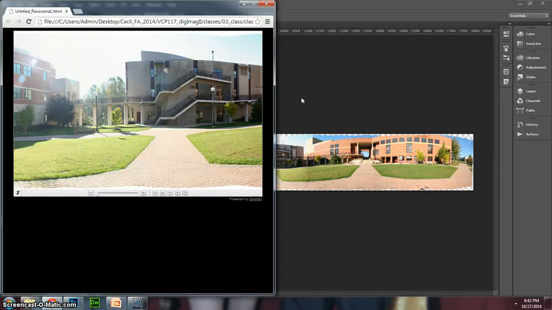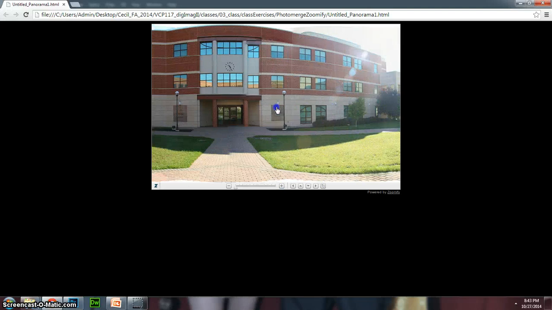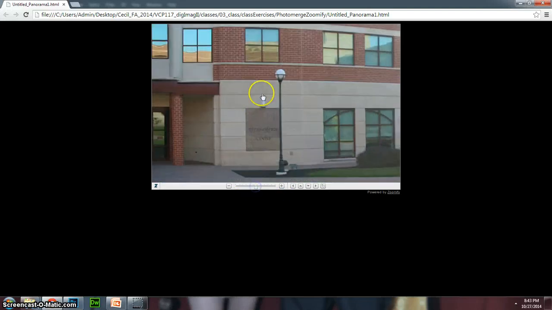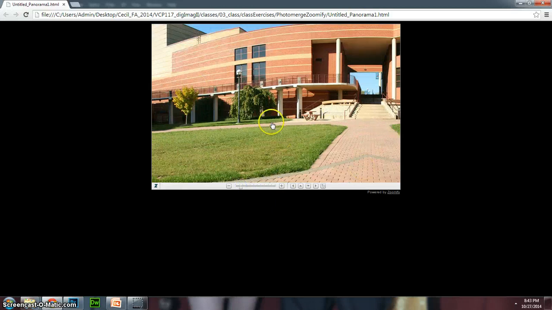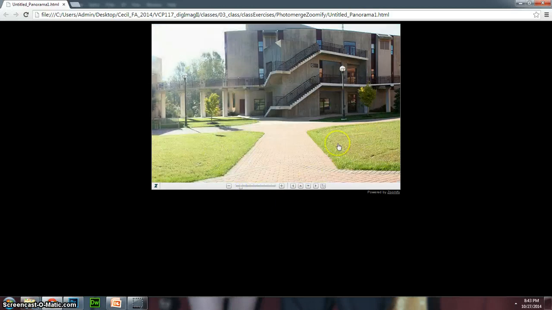So I didn't do anything. It just automatically popped open in my default Windows browser, whatever browser you have, and it makes this little box, and there's your image. You can click and drag. I made it 480, so that's actually the max already, but I can zoom in and then pull up. It's this little interesting thing, and this is cool. This is good for websites if you want to make a Zoomify website.